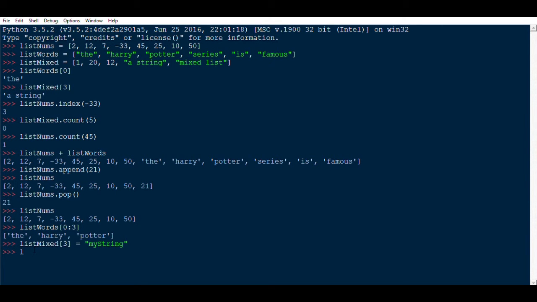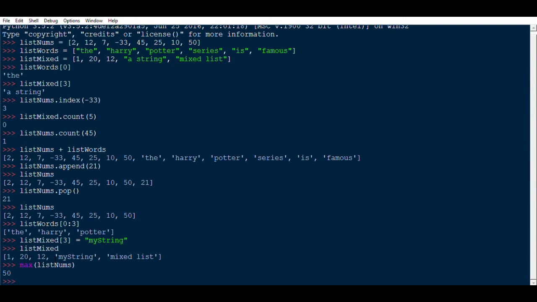So if I now print out list mixed and see what it gives me, we've seen that it's the same list except that the string "a string" has been replaced with "my string", as we had in that command just above. So here we've got an example of reassigning elements of a list.